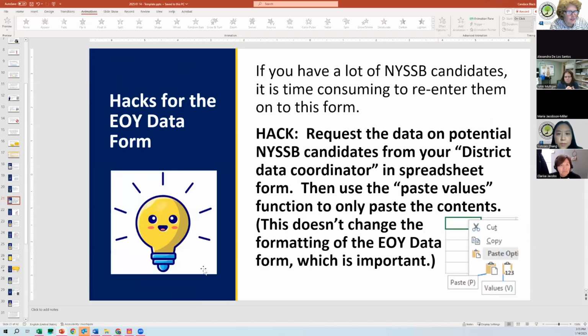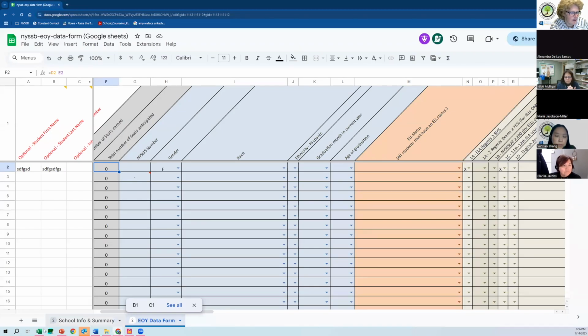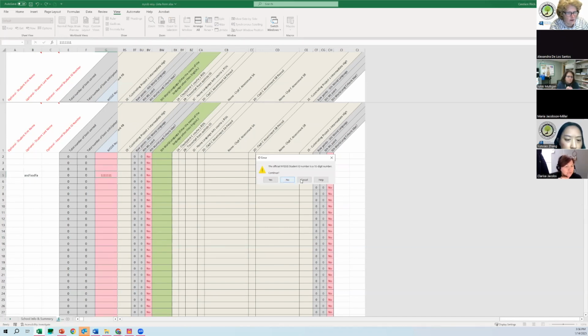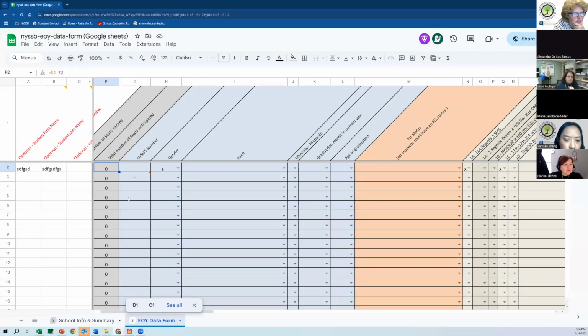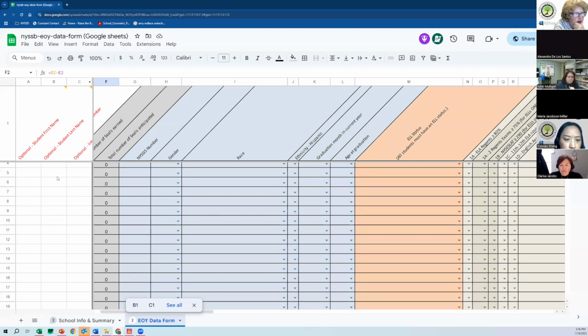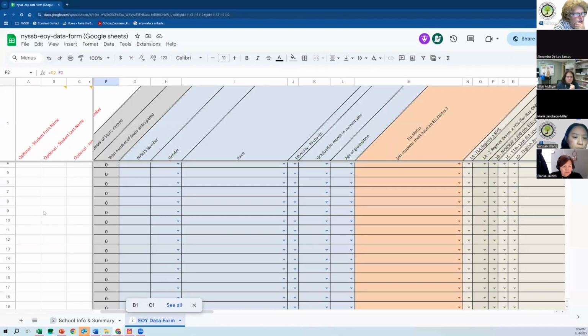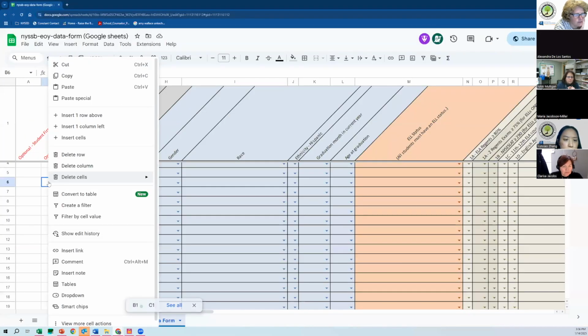So let's take a look at what this looks like here. Let me put in some fake information into here really quick. I have to put in 10 numbers. All right, there we go. So we're going to do two things. I'm copying this fake information and I'm going to open up our data form. Let me just make sure I'm copying the right one. If I were to just do a regular paste, I'm going to click on this cell and I'm going to hit paste.